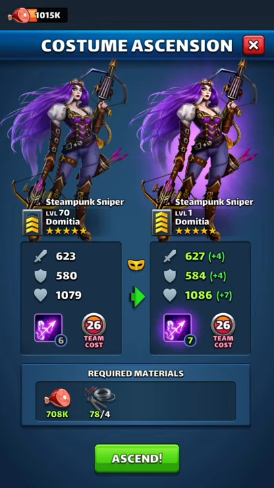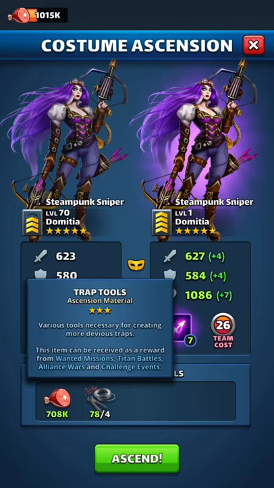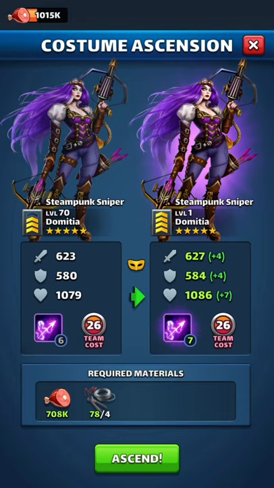And notice we don't actually need the 4-star mats for this. We only need the trap tools. So I had mentioned in the summon video that I was low on darts. I don't need darts for Costume June and Costume Vivica, so that's good. I had totally forgotten that. You don't need those. So this is good.